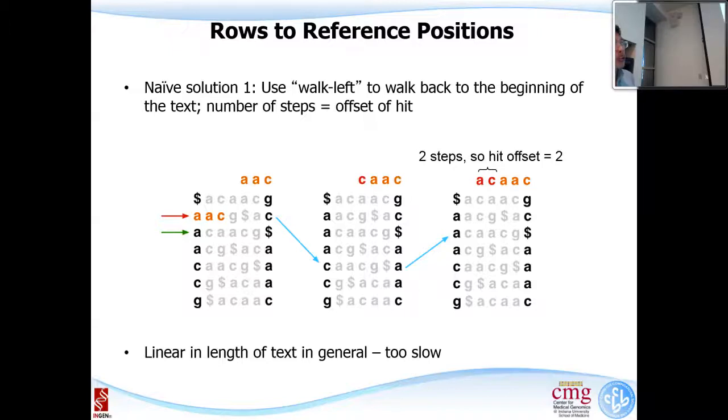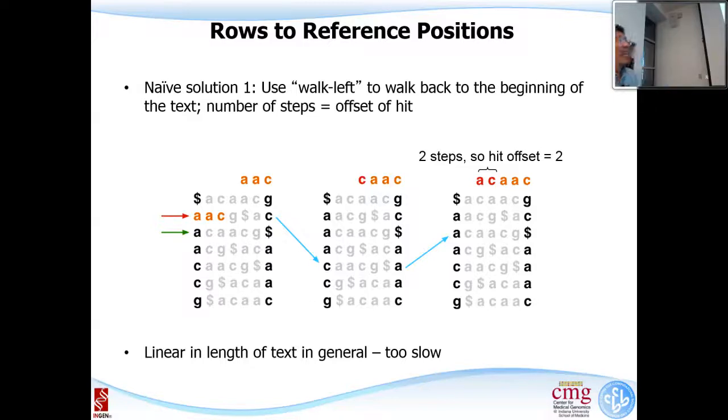You go to the first C, and then this is one more step, and then this C corresponds to the second A, you go here, the second A, and the dollar. Okay, so you further walk until you hit the dollar. That is where you are.